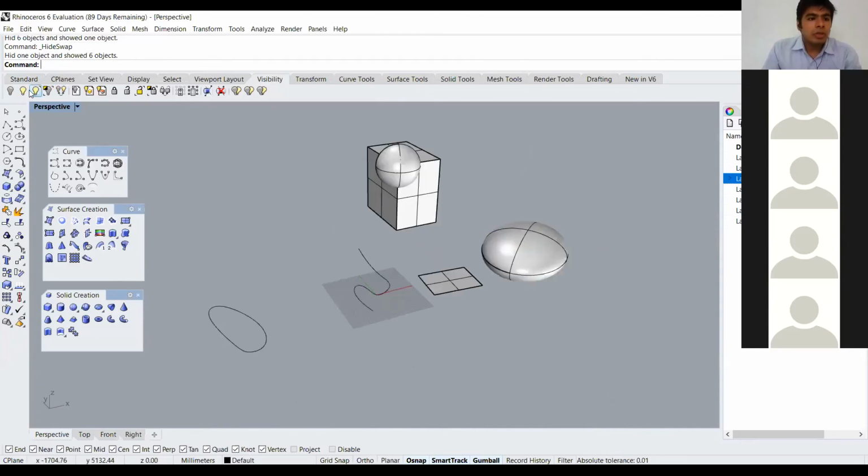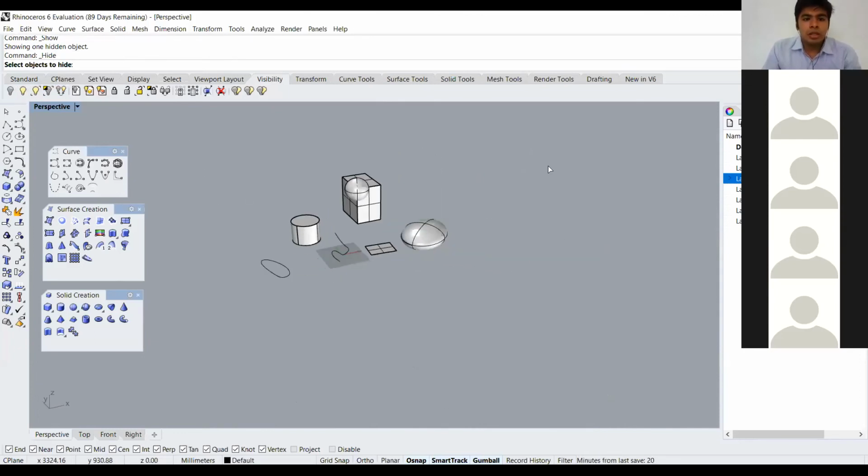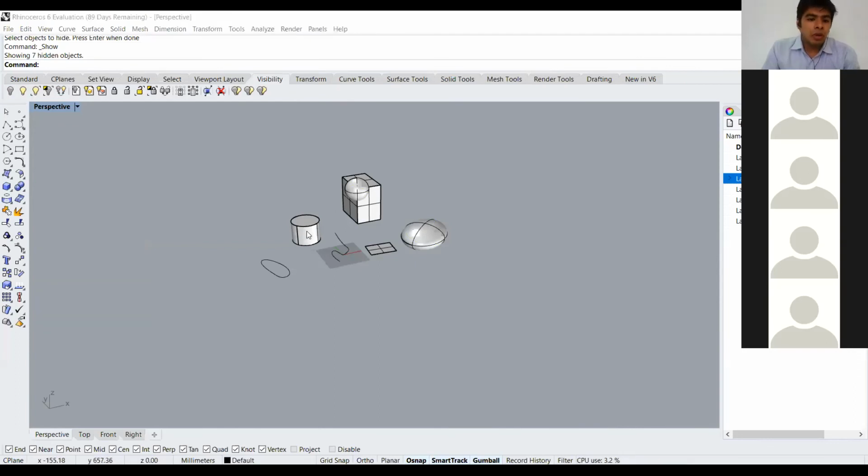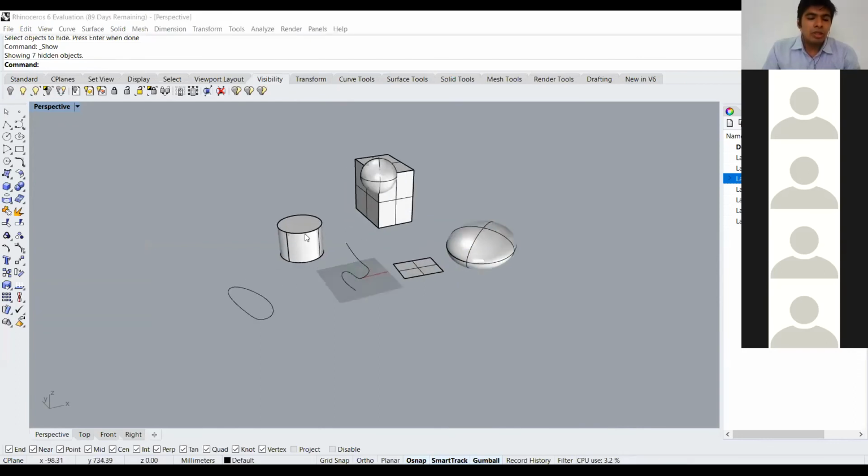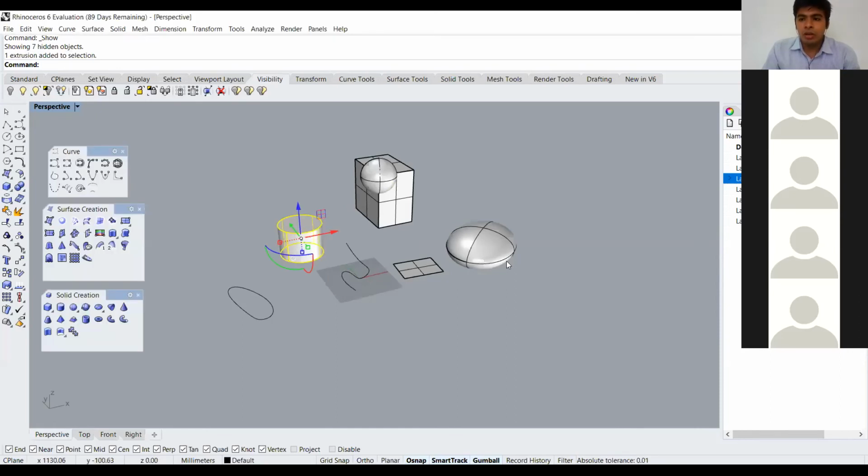And when we want everything, just show it. Or select it and hide it. Apart from layers, we can do that. This visibility option works only for elements, I mean only for geometry, not for the layers. If you have assigned any layer to a geometry and you switch off the layer, it goes off.